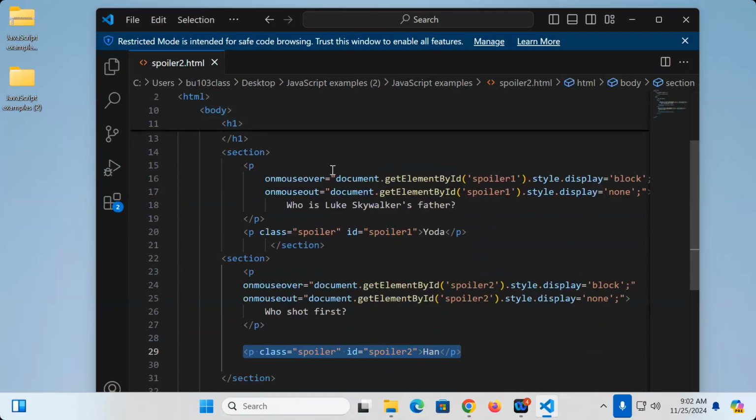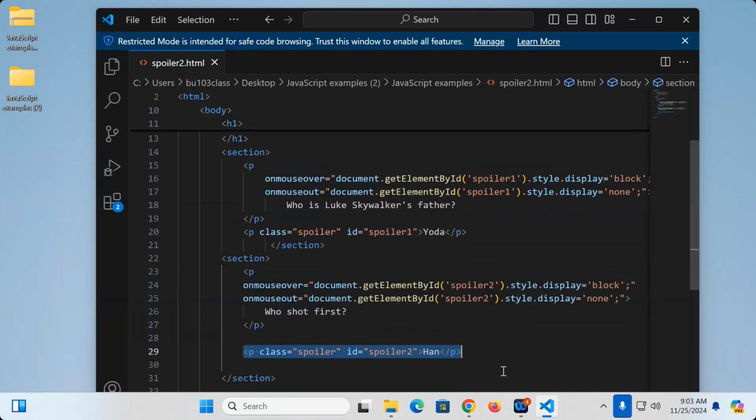We then have some JavaScript using the onmouseover event. Remember, in our recipe of how this JavaScript code works, we have the user typically doing something that triggers an action. They could be clicking a button, clicking on an image, clicking a link, or putting their mouse over an image or a link.